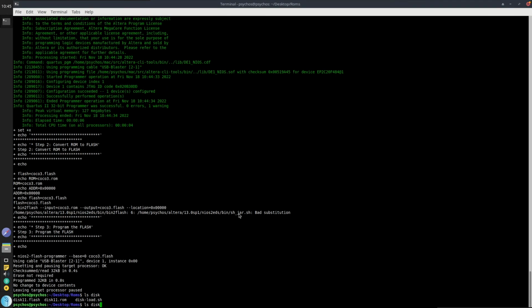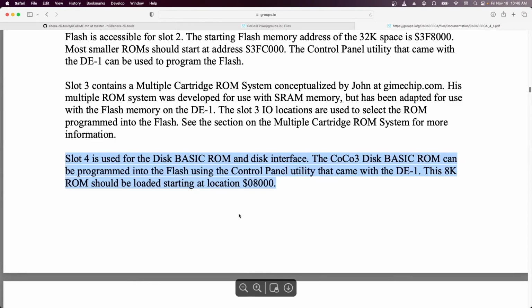So we have disk11.rom. So again, macOS Altera bin ROM program disk11, and the address is 08000.